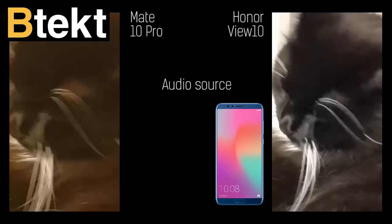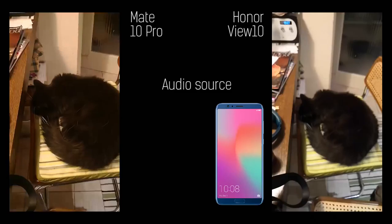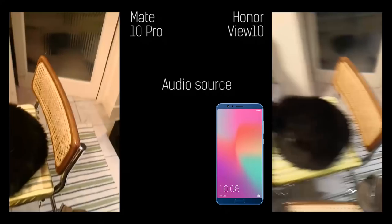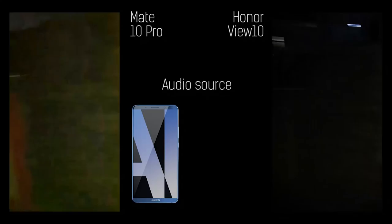Tapping on his face now and you can see they both re-expose and refocus. Now trying out the digital zoom — it's always going to be digital on these two devices. They have different sensor sizes, but they both go up to six times. The View 10 is having a bit more trouble than the Mate 10 Pro locking in, and my handshake is coming through a little bit more. The wider angle on the View 10 means you don't get quite as close with your maximum zoom.